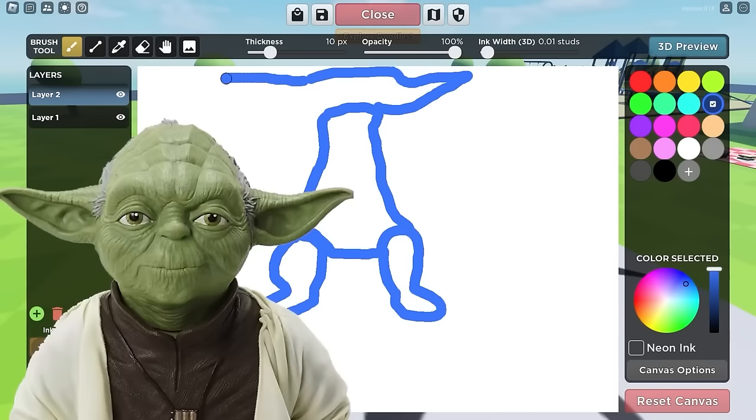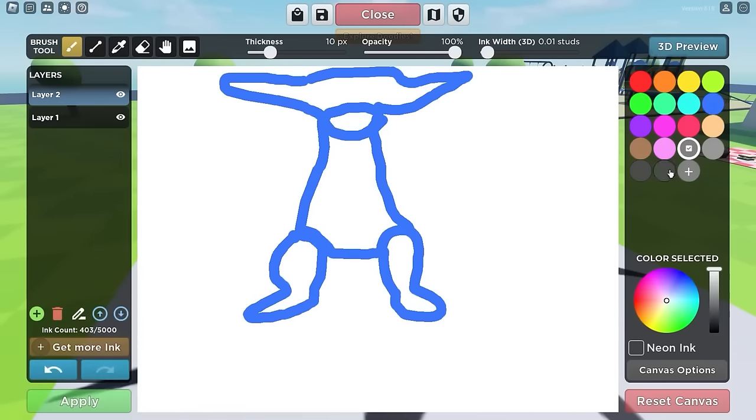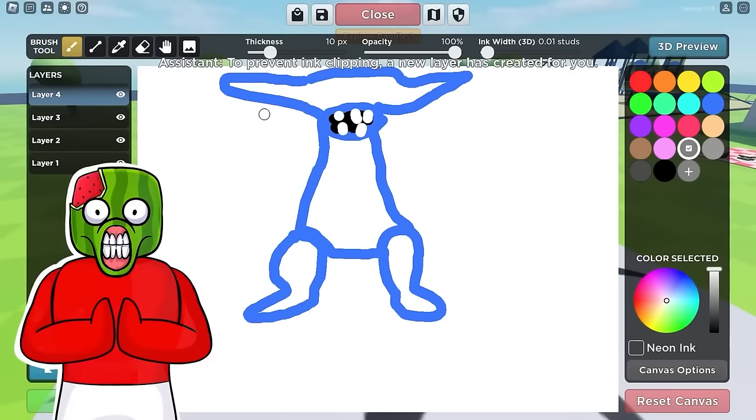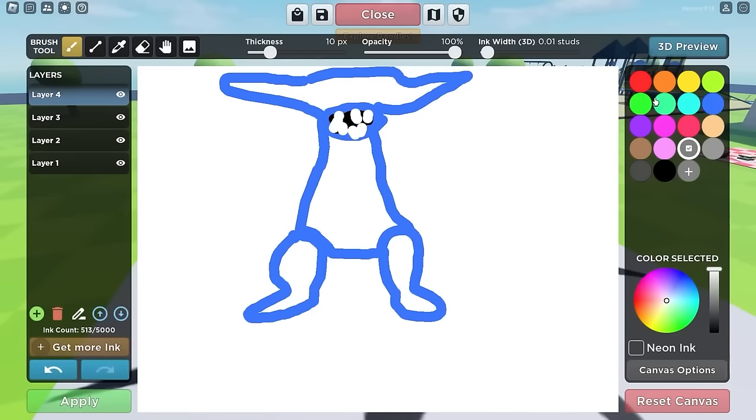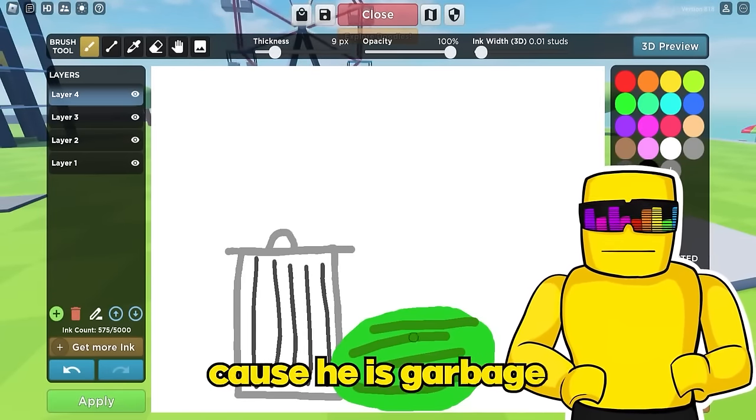He looks kind of like a Yoda. Yeah, looks just like Yoda. And he's got his old creepy mouth right here. Ooh, that is creepy. Got some teeth. He's British, and he got them teeth. And then go here, fill this all in. Okay, guys, my drawing's done. This is a watermelon with a trash can, because he's garbage.